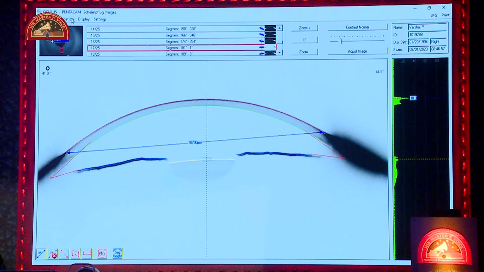If you go by the default setting of the machine, the 4 map gives you en face imaging, which is not extremely accurate. So if you want to use your Pentacam for measuring the corneal diameter, I would seriously suggest trying out the digital caliper on the Pentacam, going on the machine and doing the measurement yourself, right? And don't just trust that one reading which the Pentacam machine gives you.